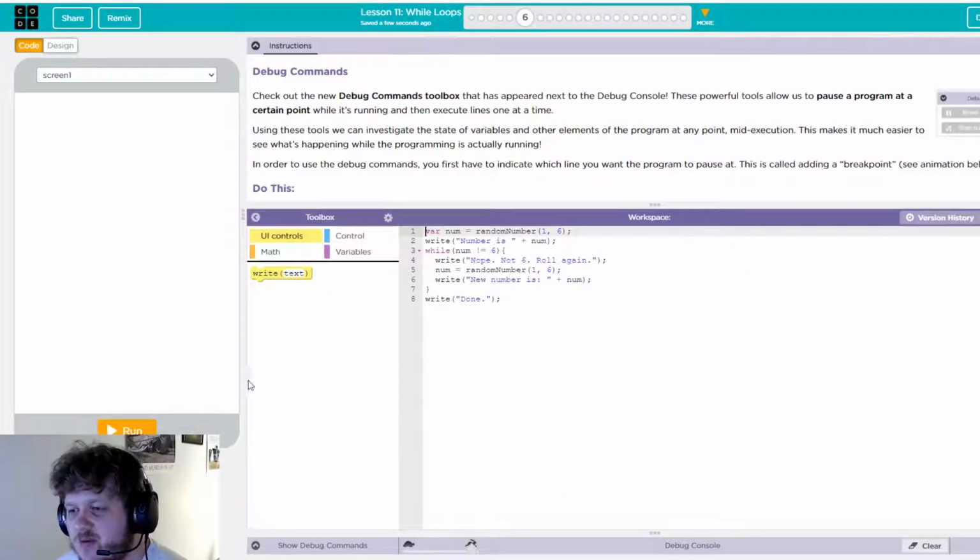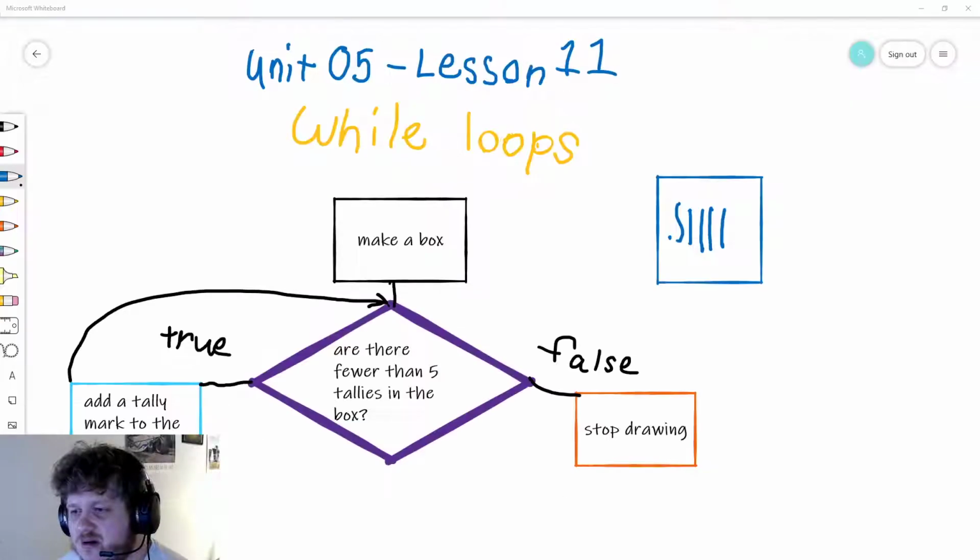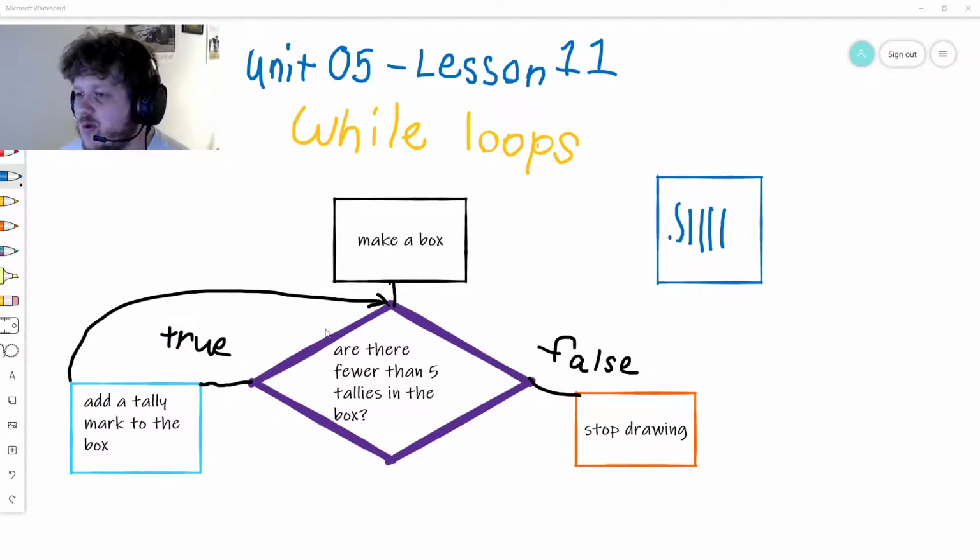Like when we had our loop here, we had a variable being updated, which was the number of tally marks. As we updated it, that allowed us to exit the loop. In computer programs, we normally have to do something similar to make sure our loop terminates at some point.